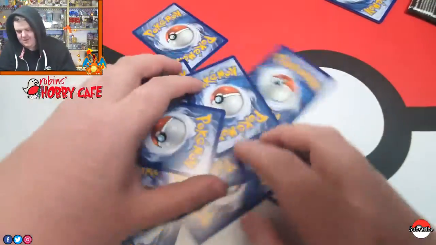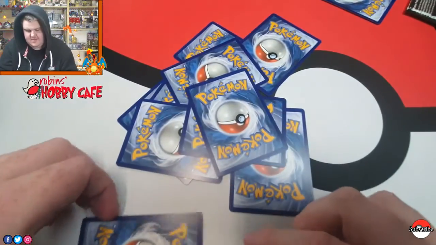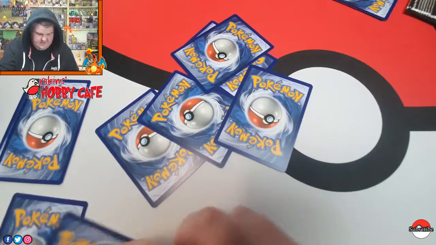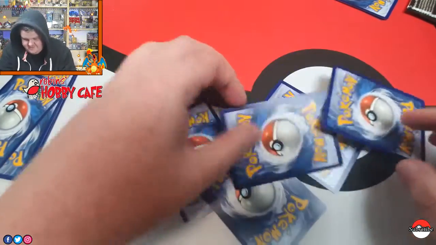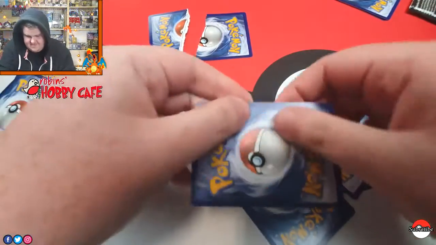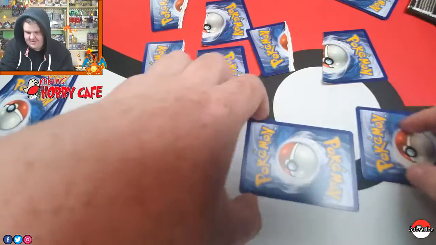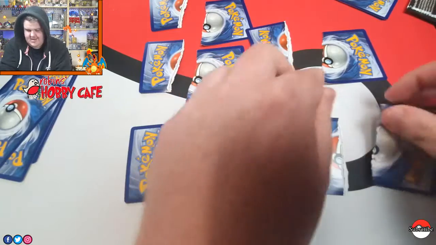Hope this isn't any good cards, or I'll be very sad. Right, so we'll go this one, this one, this one, this one, and this one. Right, so we'll keep these, and we'll rip these ones. Right, so that was easy enough. That one's going quite well. It could be just a green.